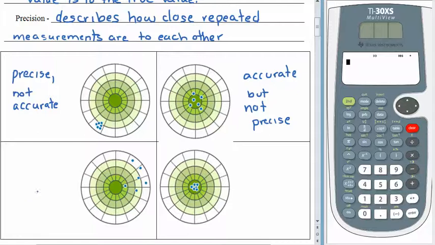On the lower left, we've got a mess. These are not all close to the center, and they're also not together. This is what might happen if we were on a road trip and somebody said, how many hours is it going to take us to get there? And I just took a die and rolled it, and whatever the number was would be the number of hours I would say. So if the road trip was actually going to take 2 hours, this little dot here would have been close to the truth by accident. And all of these are just crazy. It's not anything that's repeatable. This is not precise and is also not accurate.